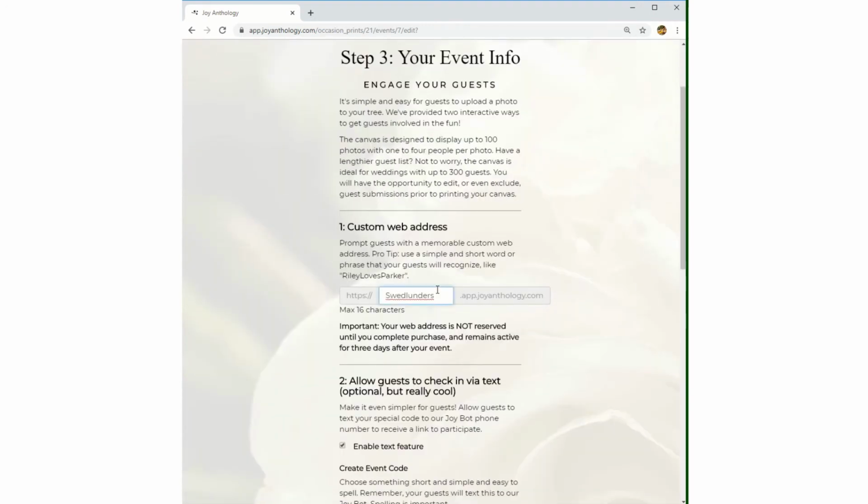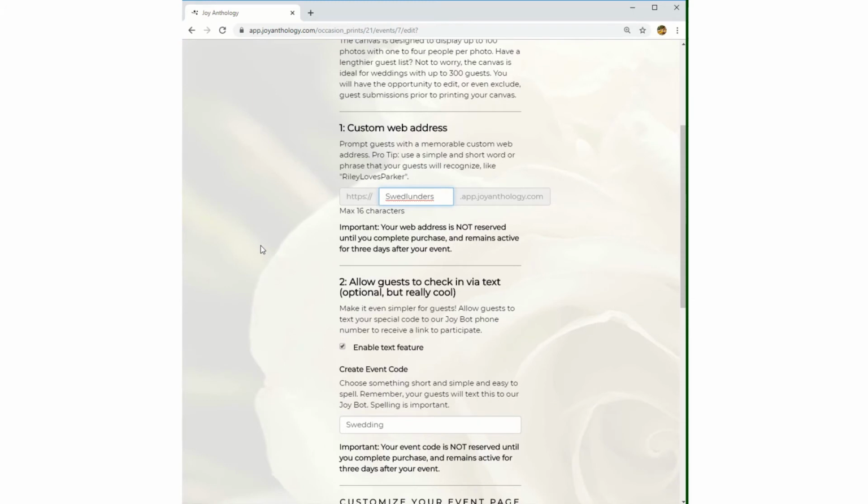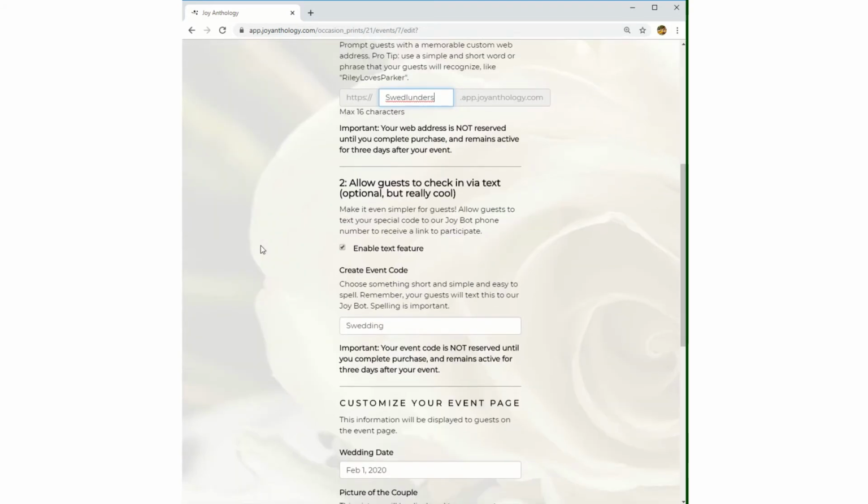This is where you create your web address, and you can put this everywhere. Put your web address on your wedding website and let people know what you want them to do and how much time they have to do it. You can put it on all of your social media outlets. If you've got private events created for your wedding, that's also a good resource and a good location for your web address. That web address is customized completely to how you want it, your last names, whatever. You've got 16 characters to work with, so play with that, have fun.